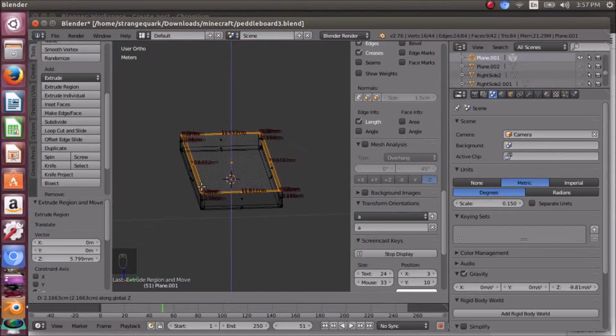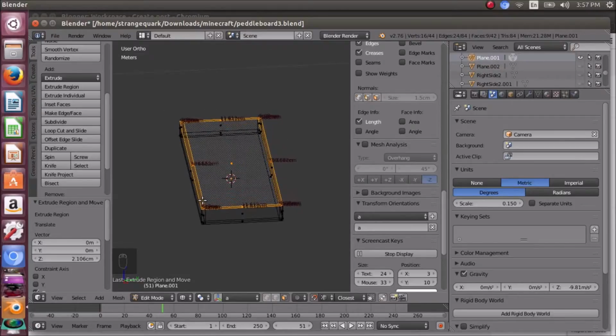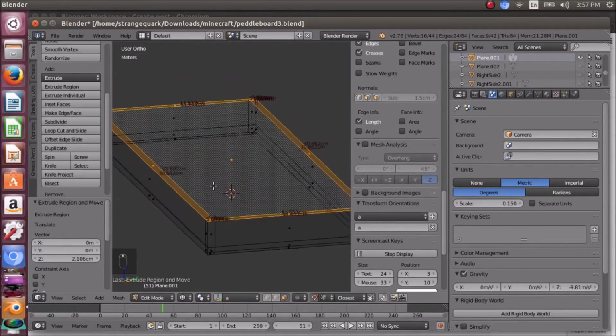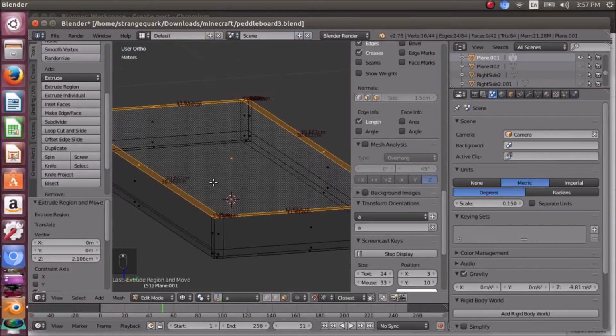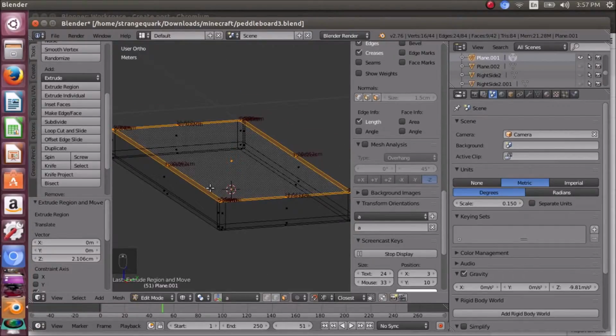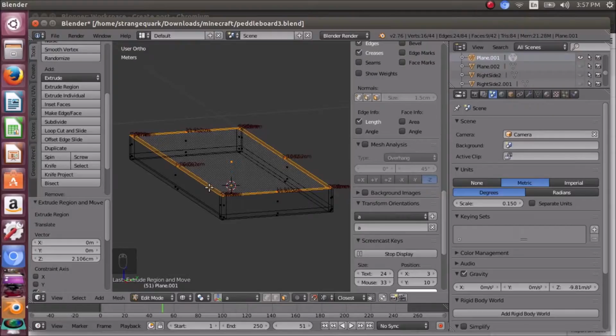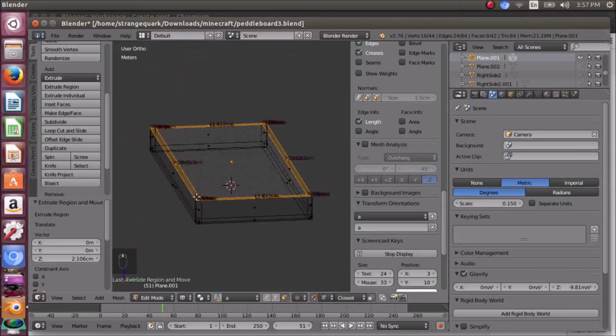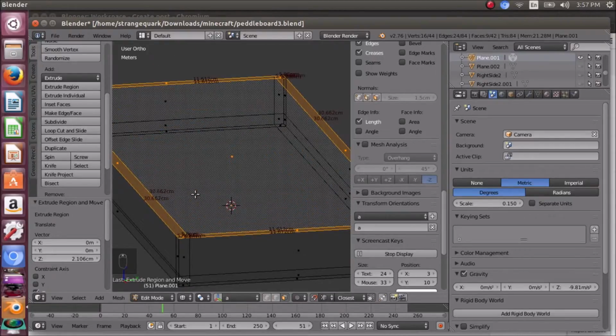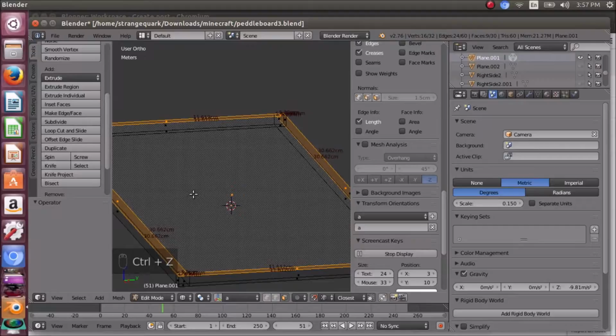Now I haven't subtracted 5.08. One possibility is that I could do a loop cut and slide. But it may be better, when you're extruding up, to have incorporated the 5.08 millimeters two times in reaching and extruding it upwards.